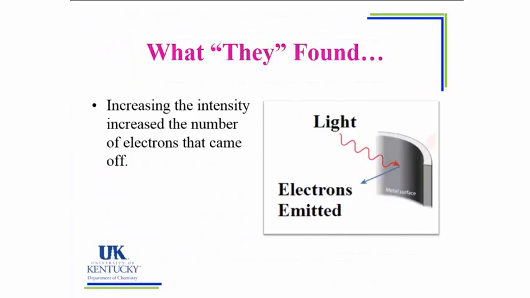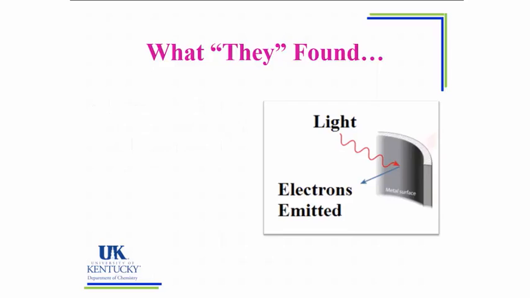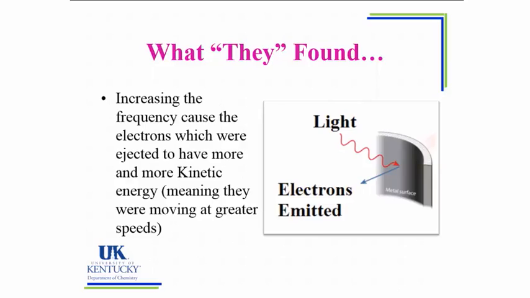They found that once they got to a place where electrons were coming off, increasing the intensity increased the number of electrons coming off that metal surface. And then they found that once it's coming off, increasing the frequency would increase the amount of energy those electrons were coming off with. They came off with more kinetic energy. If you increase the intensity, you're getting off more emitted electrons. But if you increase the frequency, those electrons would come off with more kinetic energy, moving faster at greater speeds. Those are the two big things they observed.